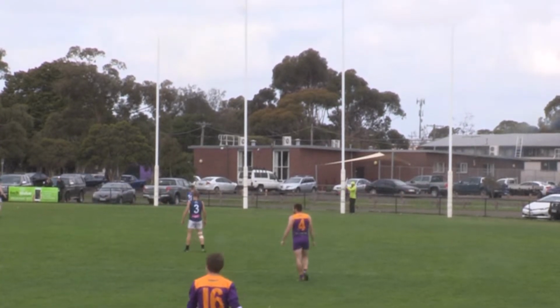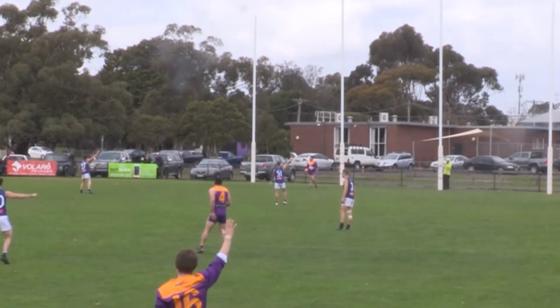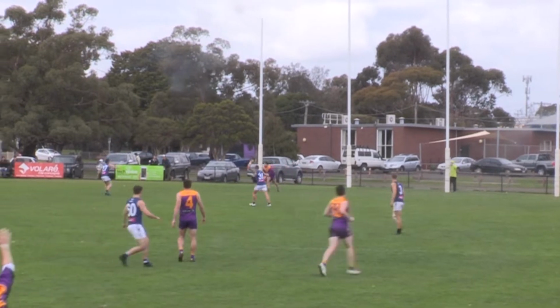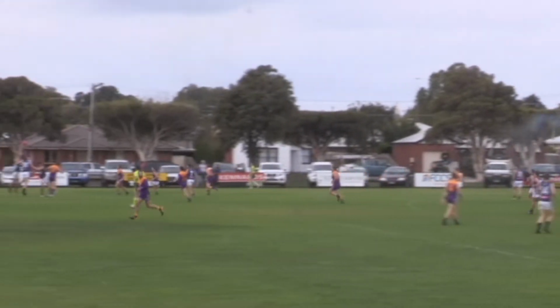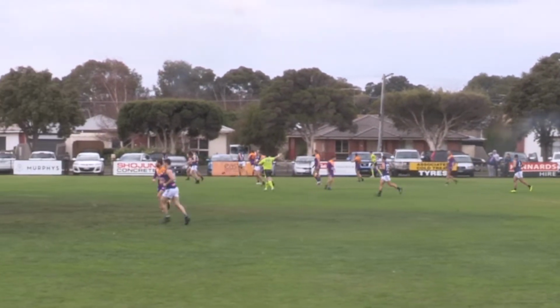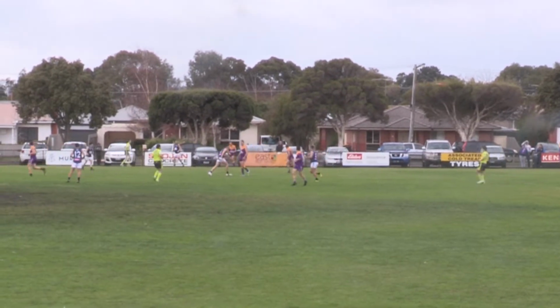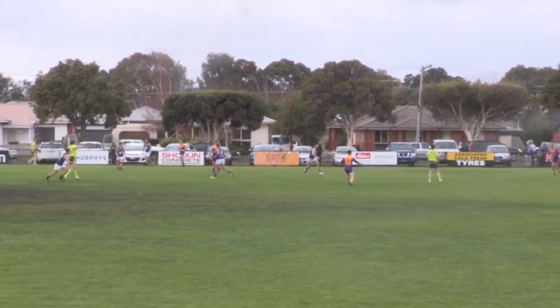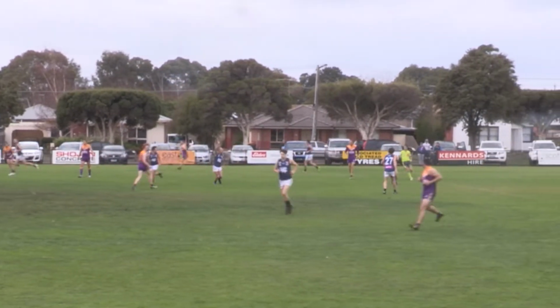Quick ball movement from half forward there by Winchelsea. Hodgson, familiarly for Thomson, kicking in. Goes long towards the outer side centre wing. Bowles is there. Oh, that's a free kick. Takes the mark in the middle. One of five in there, and Wisey takes it. So he'll get the ball back now and drive it back inboard. It's okay. Short little kick.